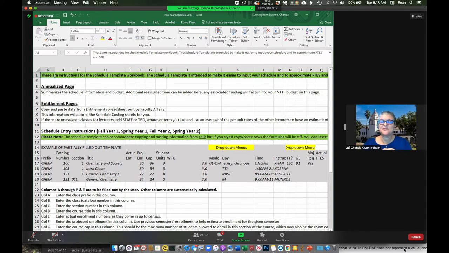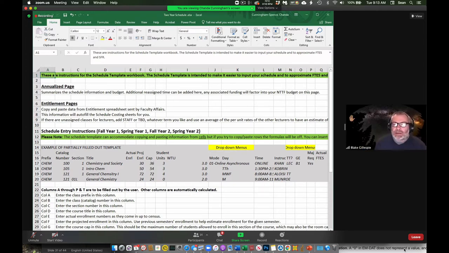So what this will do is help us understand what your program's needs are as well. And we don't have the budget yet. So as this rolls forward, we have to make adjustments, but this way you're matching your roadmaps, you're getting what your students need planned out, and we can see in the dean's office what the need is as far as budget goes. Does that help?